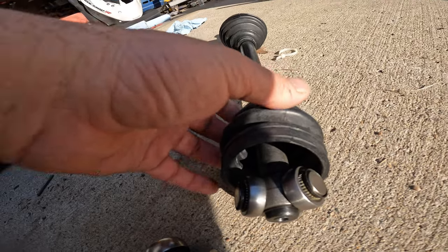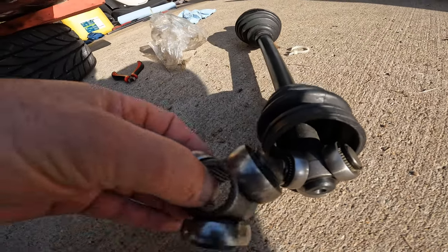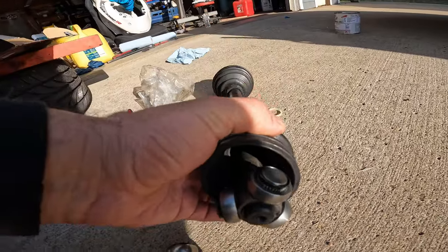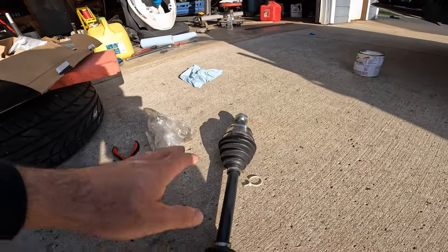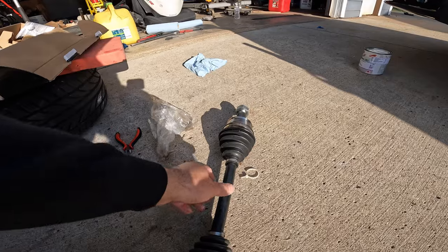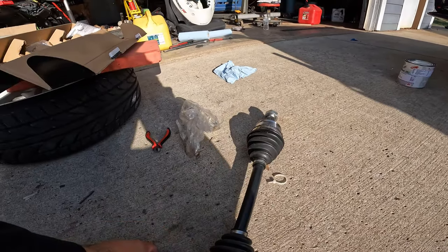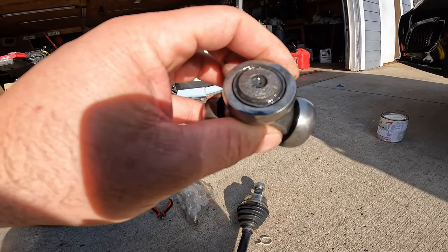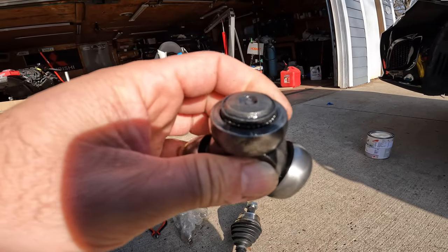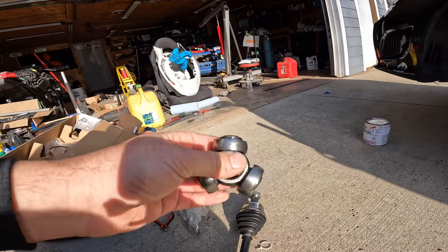The boot is completely different than the one I need. My old one is way bigger than theirs, so yeah, that's what everybody kind of told me about it. I mean, not told me, but all the reviews I've read. So I'm hoping mine stays in place, doesn't pop off. If it does, I'm screwed. I'm hoping it stays in place because that's the only option I got.